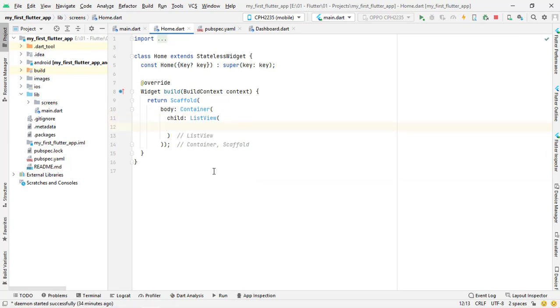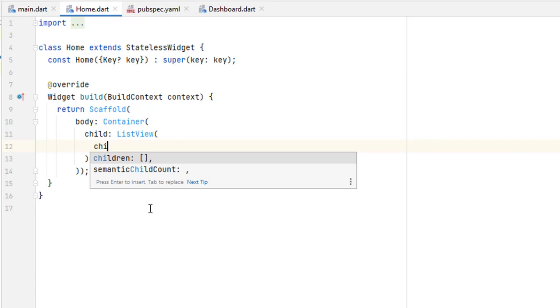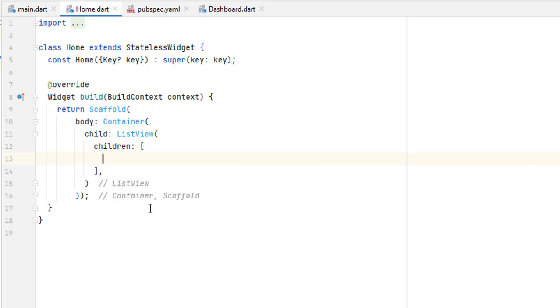This widget is also a layout widget, as we talked about the layout widgets in our previous tutorial about rows and columns, and also we see how we place elements in the expanded. So this is again a layout widget. Row and column do not provide us the facility of scroll view, so they don't have any scroll physics facility. So whenever we need scroll either horizontal or vertical, we can easily use list view, and list view is basically a layout widget. Okay, inside this list view, simply like other layout widgets, we have a children property, and now inside this children we can add multiple widgets, same like rows and columns.